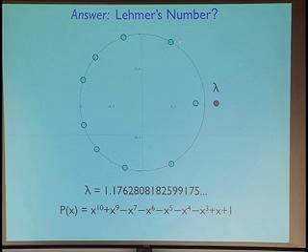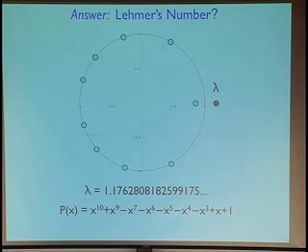This one has degree 10. There's 2 conjugates that are off the circle, one inside and one outside. And so in this case, the Mahler measure is just this conjugate lambda, which is greater than 1. This is what's called a Salem number. And well, here's its size, 1.17 something rather. Here's the polynomial that it satisfies.